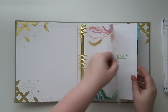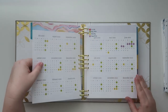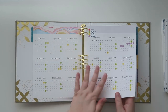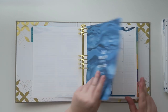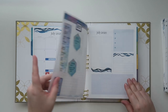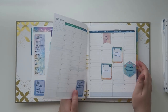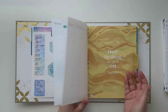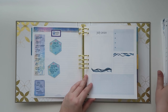So let me just go page by page real quick for you and show you what is inside of here. I'm gonna be keeping this since I already did that. Gonna be keeping this, already did that. I'm gonna be keeping my layout exactly the same right here, but when it comes to this page and through the month of August, I'm gonna be pulling these out and then I'm gonna be putting in the neutrals.